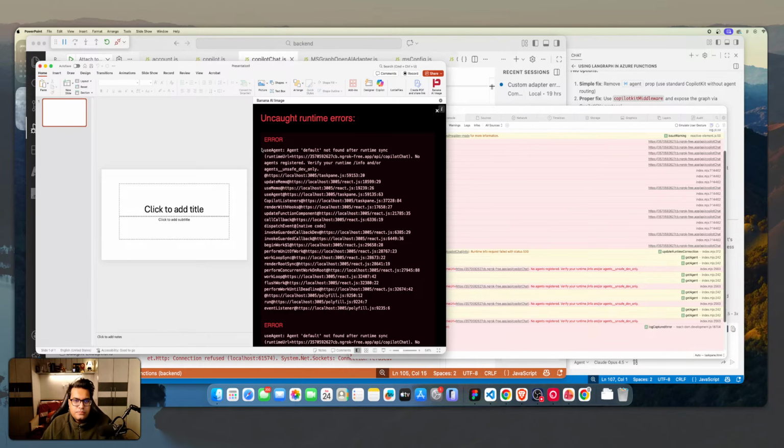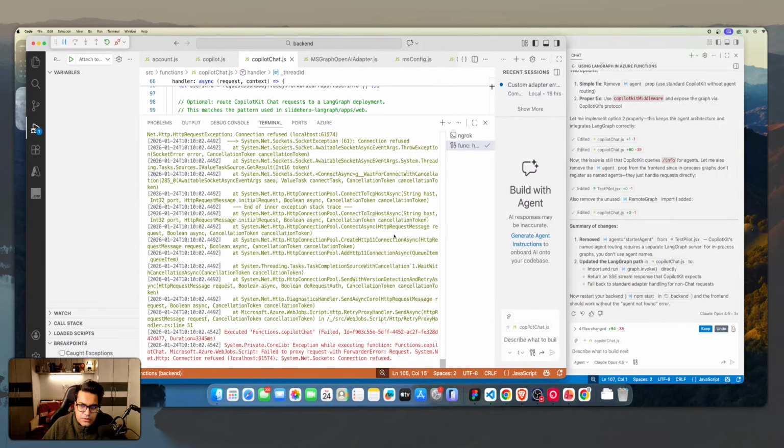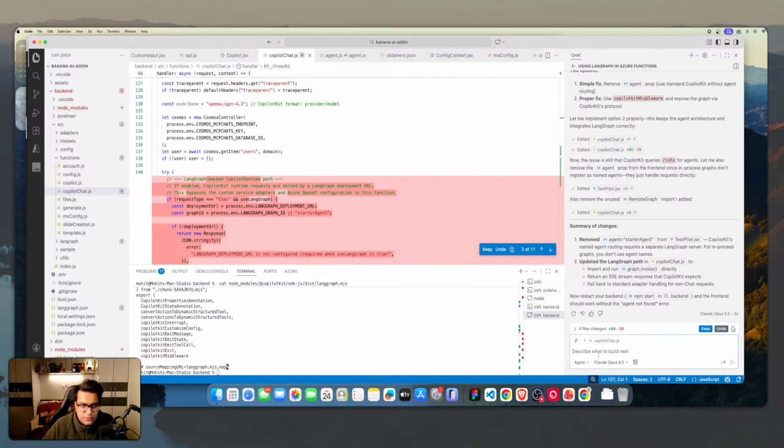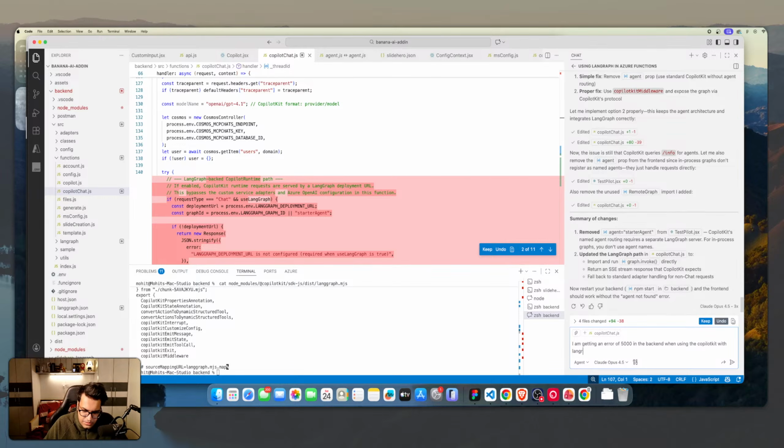Okay. Let's just give it to the model. I'm getting an error of 500 in the backend when using the Copilot kit with LangGraph being true.